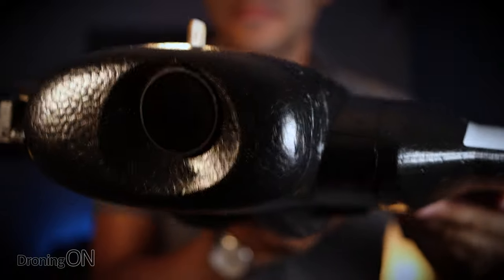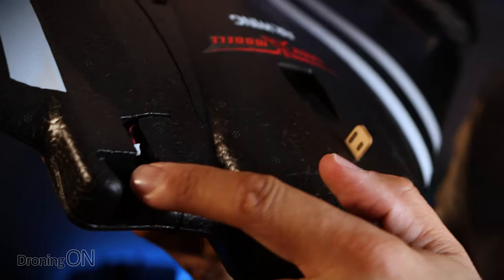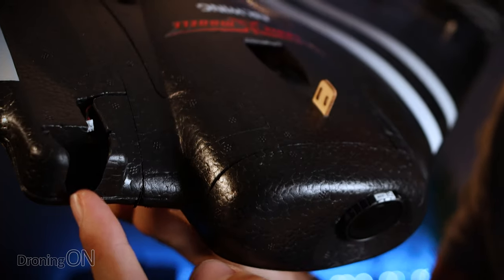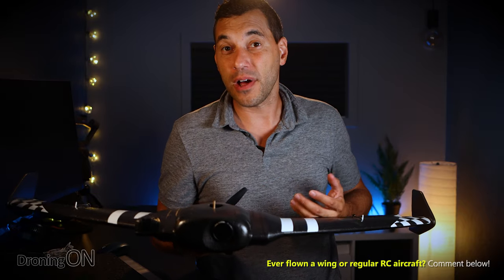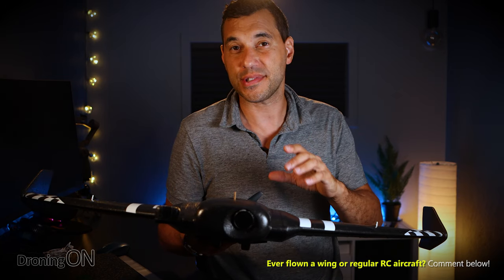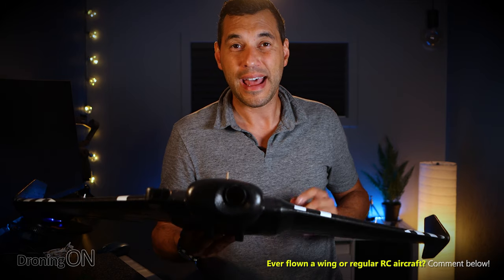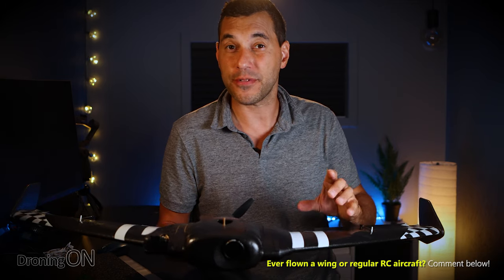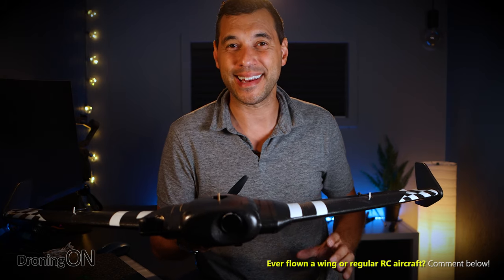Not only that, but you've also got here a location for an FPV camera. And that means that not only can you fly this and capture high definition video, but you can also be flying it as if you're inside this wing. Now I fly line of sight, and today I maiden flew this line of sight, hence the video footage that you've seen. But flying this FPV is a whole game changer. And trust me, flying quads is great fun. Flying a wing FPV is just insanely good.